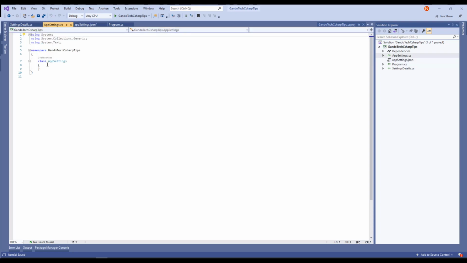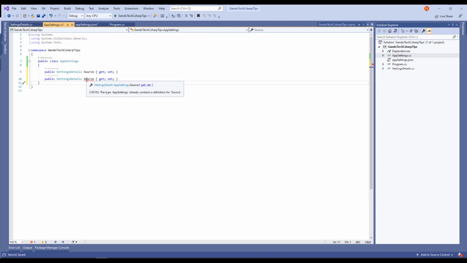So as part of the app setting, I'm going to create two properties. One of them is source, and the type is settings details. So this is exactly what we're going to have as part of our class.